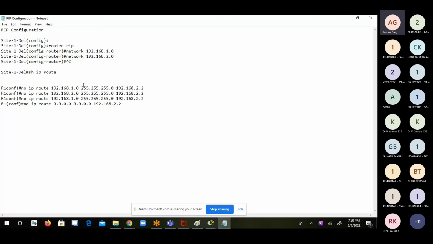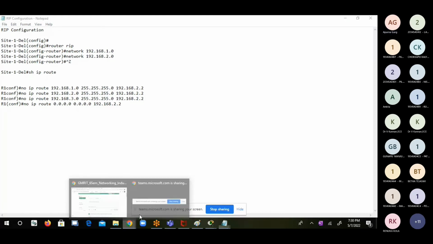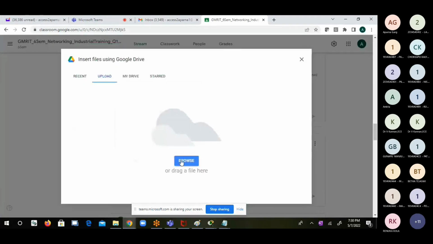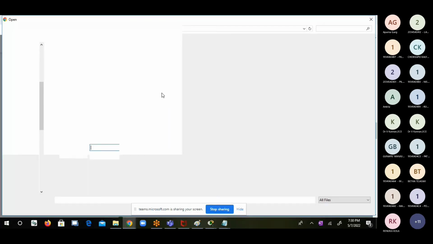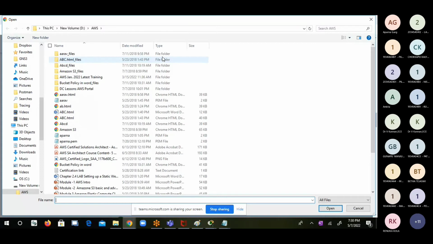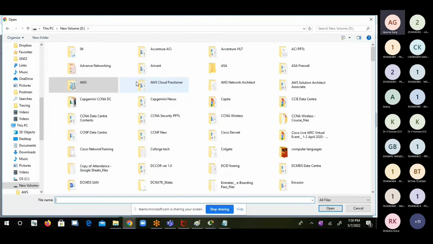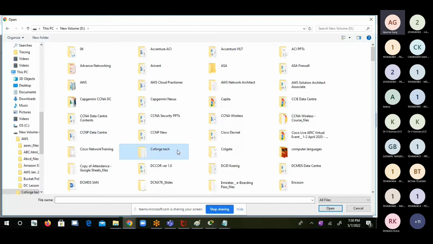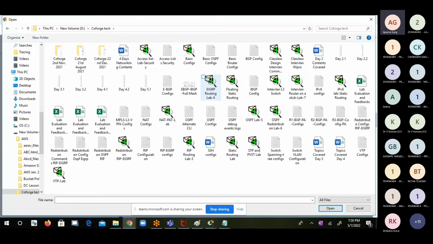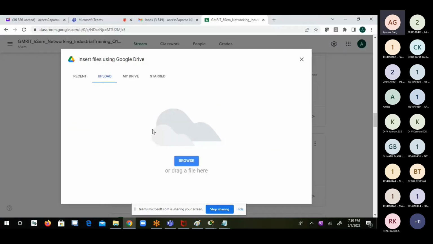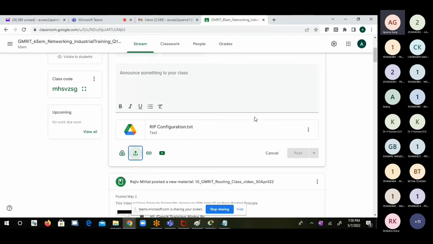Fine. So let me save it so that I can announce it to you. So whosoever is done, like the last time, we will discuss the entire lab and we will ensure that everyone comes onto the same page. Fine. So this is RIP configuration version 1.